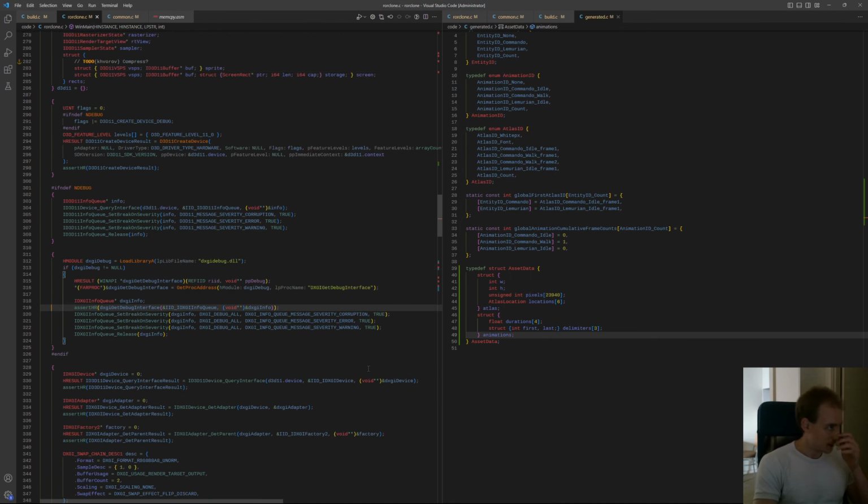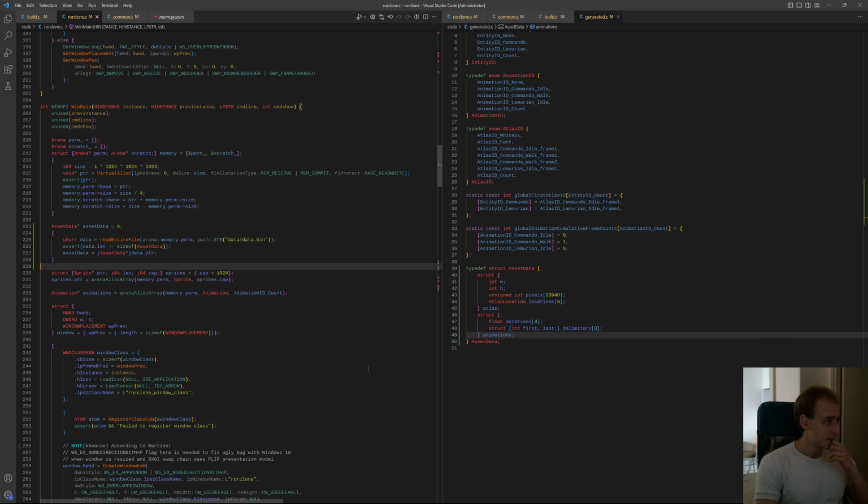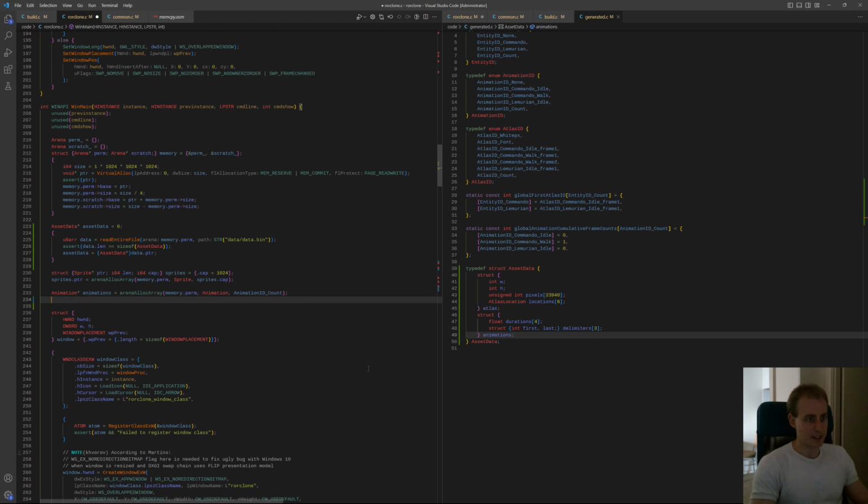We read that in. And I think that should be enough for us to build out our own animation array, because the delimiters, really those are the animations. Right?